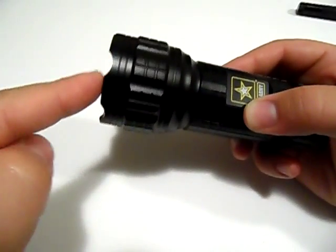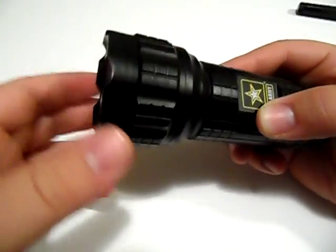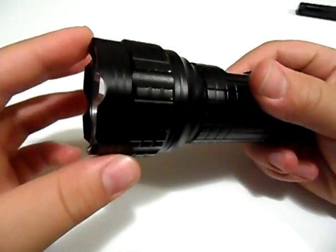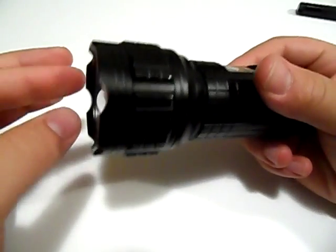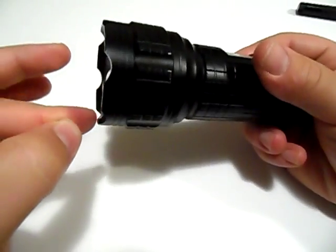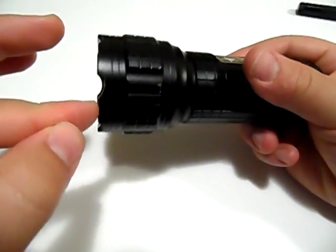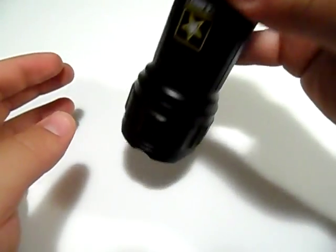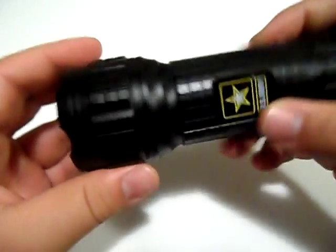Another cool thing about this flashlight was the bezel. The bezel was just very attractive. You know, I love it. It's kind of an aggressive type bezel. Not the most aggressive out there, but yeah, really cool. And it also lets you see if your flashlight is on when you put the flashlight head down.